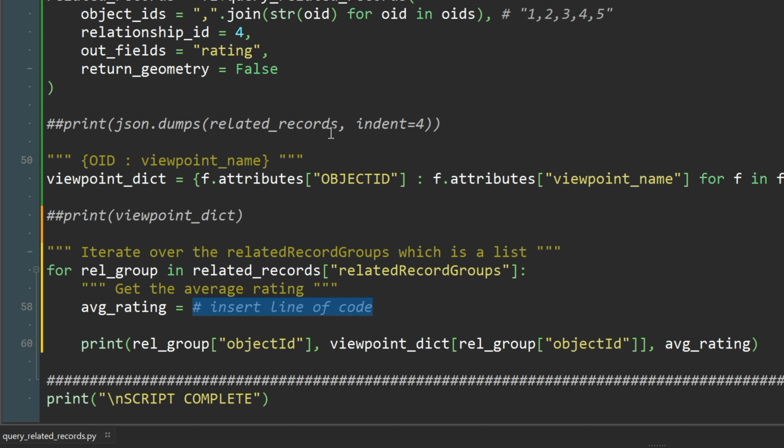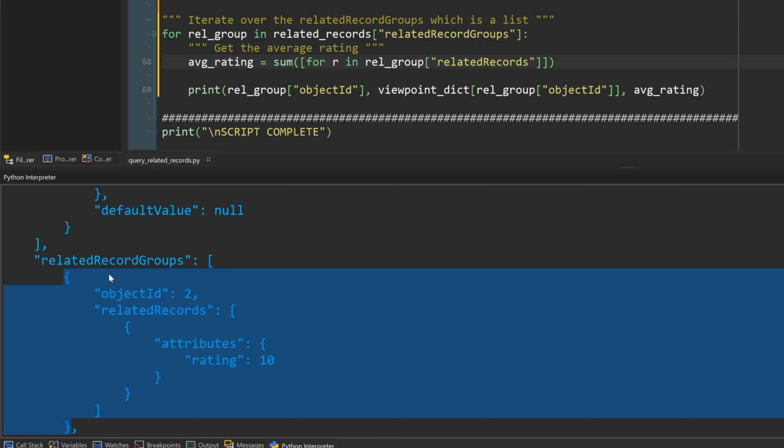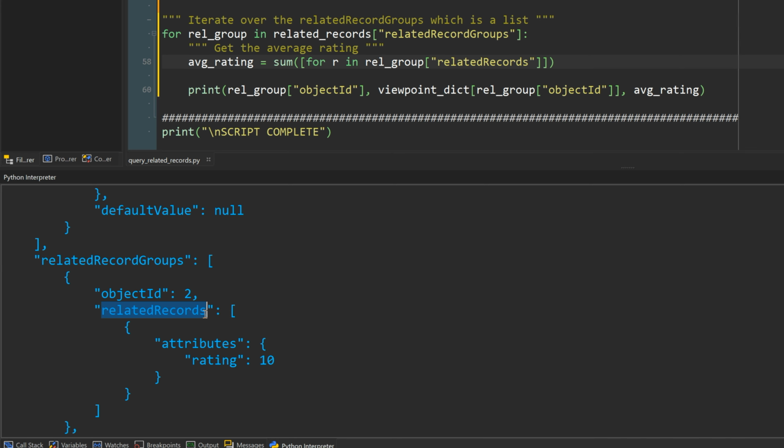We use the built-in sum function for Python, and in here we are going to use list comprehension. So for each related record, which we'll call OR, in the rel group related records property. So if we look down below, each related record group is a dictionary and it has a related records property.